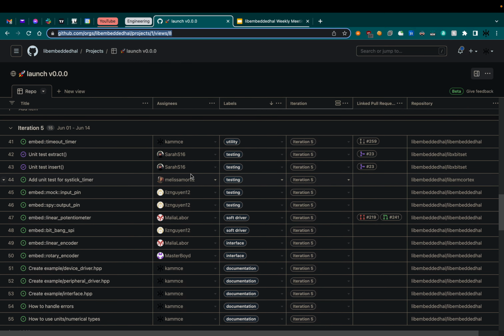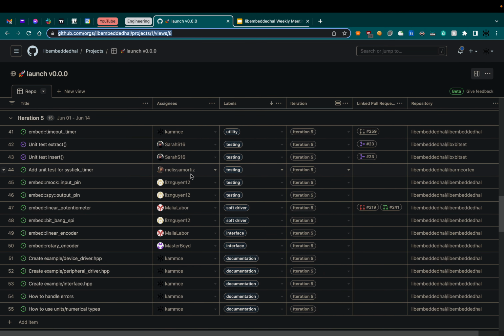Iteration 5 had a lot of stuff on it, but we really didn't get there. Sarah did a great job of getting her work in, but everyone else, we were all behind for whatever reasons. Including myself. I had quite a few things that I threw onto myself, and I did not really get to those. I'll get into that detail after this meeting is over, when we chat about some other moves that the project is making. But a lot of these are going to be moved over to the next iteration.